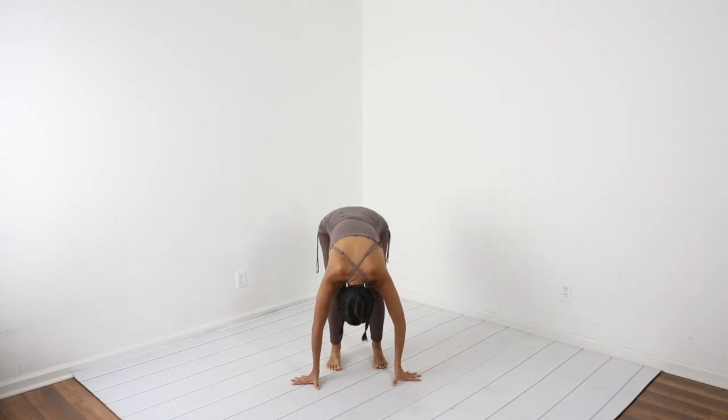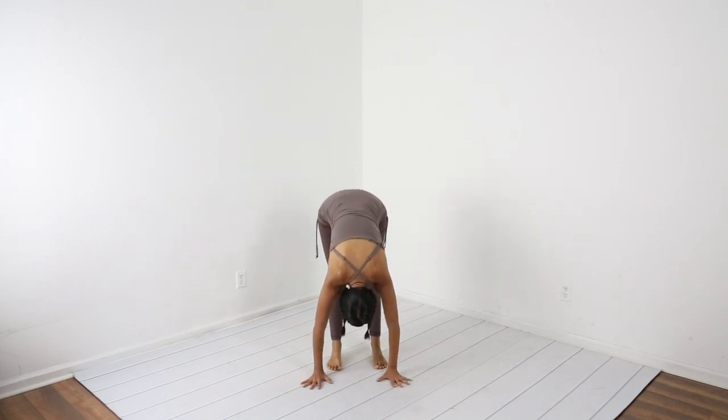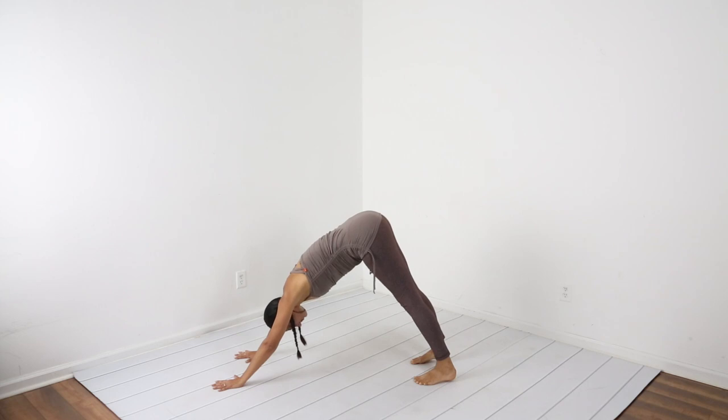Stretch. Use this chance to connect to your breath. Breathe out, plié. Breathe in, stretch. Walk your hands out in front of you. Right heel up.